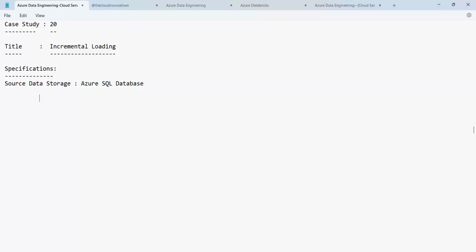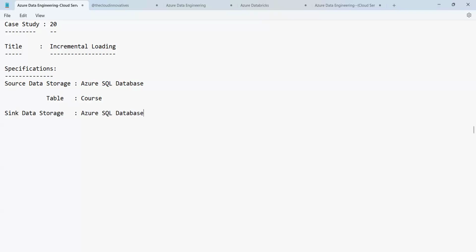Now here I'm taking a table. Let us take the table name as Course. Course is the table name, guys. And then I'm using the sync data storage, and the sync data storage is also the Azure SQL database, guys.